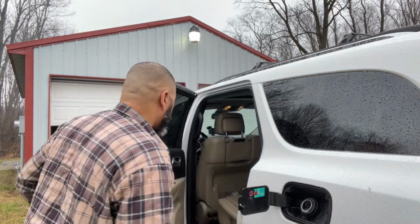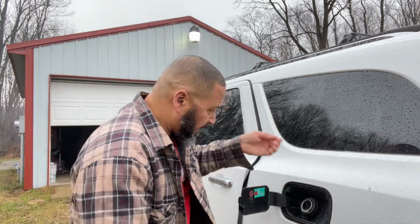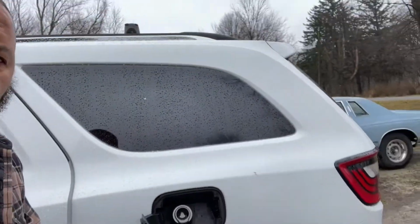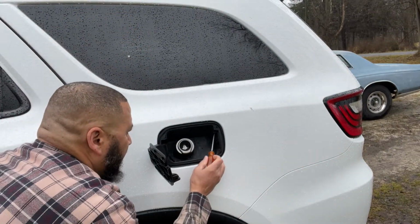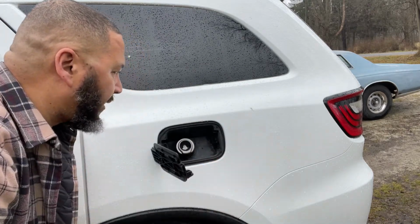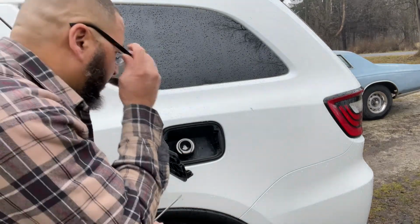So, take that little door off, and then there's a rubber seal that's around the nozzle that will also come off very easily. And inside the door, we have a couple of clips inside of here to remove the lever itself. Now, when you take these clips out, you can then just push this little lever on the inside to get it out of your way. But there are a couple of clips to remove that lever.